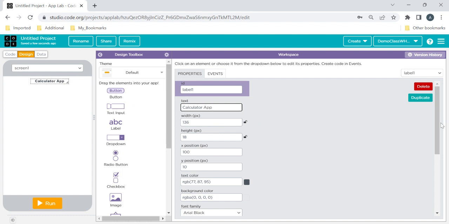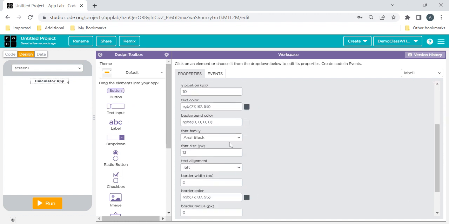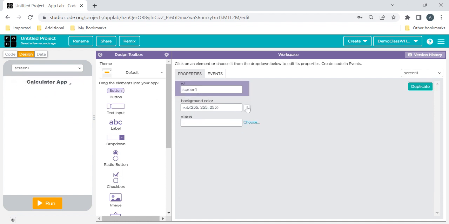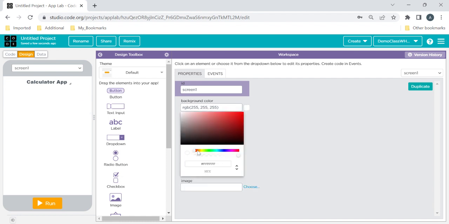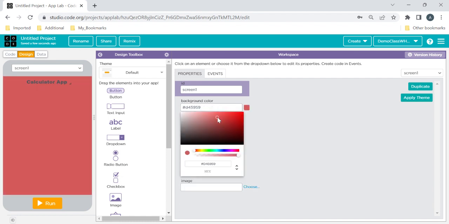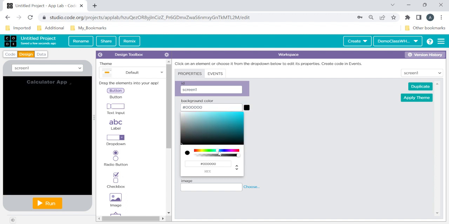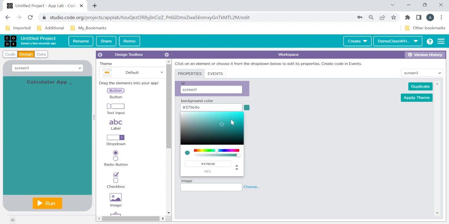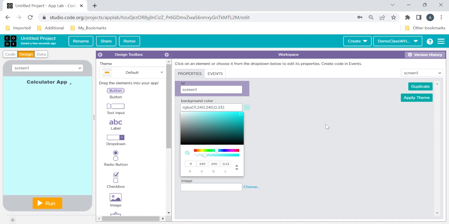Okay, it should look a little big because it is the heading of our app. So yeah, now it is fine. I'll just take it to the left side. To the screen also, if you want to give any background color, click on the screen, and on the right side, in the background color property, just move it a little bit and you can give it any color, whichever color you want. Okay, like this. I'm good with this color. I can just reduce. Yeah, this is okay.